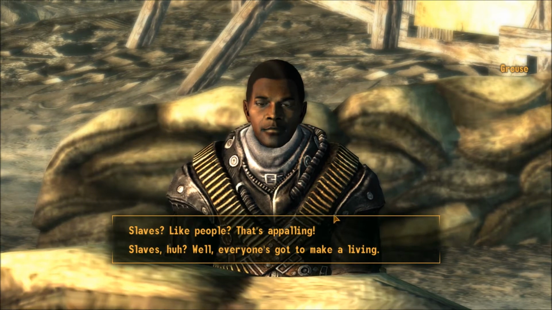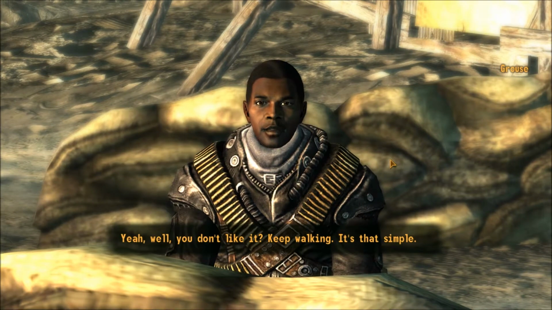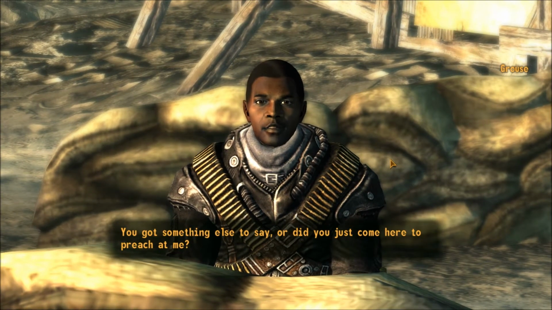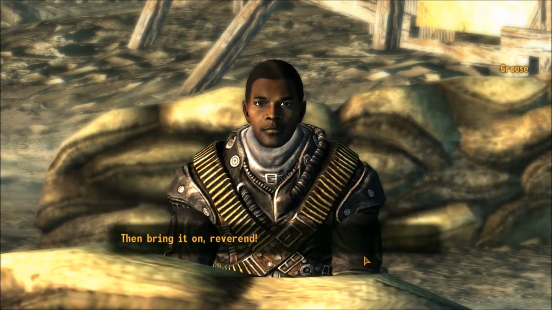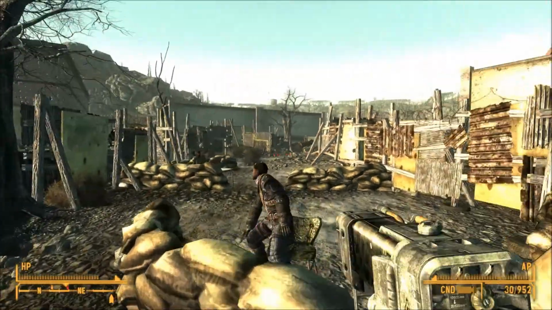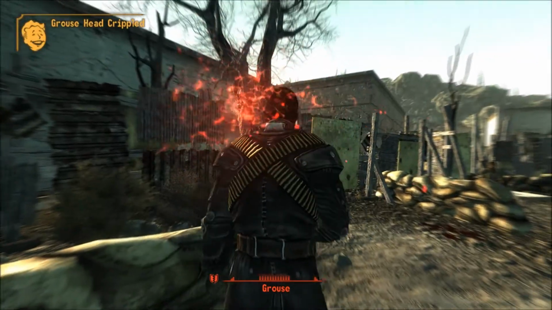Slaves, huh? That's appalling. Yeah, well, you don't like it? Keep walking. It's that simple. You got something else to say, or did you just come here to preach at me? I'm gonna let my gun do the preaching. Then bring it on, Reverend. You got it. Hang on, before you stand up, Grouse, I got something for you.